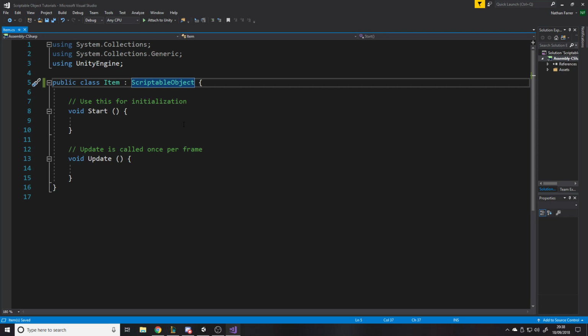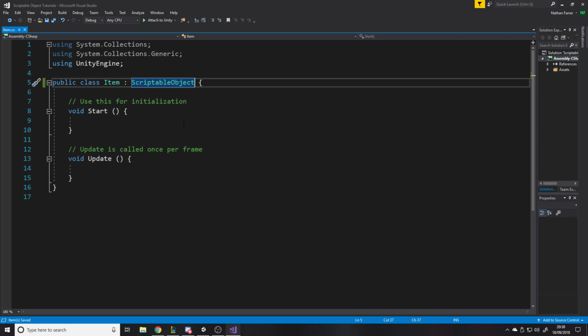It's all for simulating an object's code in the scene, but scriptable objects don't exist in the scene. They exist in the actual files of the game. They're like asset files, and they can store data, and you read from them and you write to them. If you change them in the editor, they will save, unlike normal changes in the editor. Though if you change them when you've built the game and you're playing it externally, it won't save.